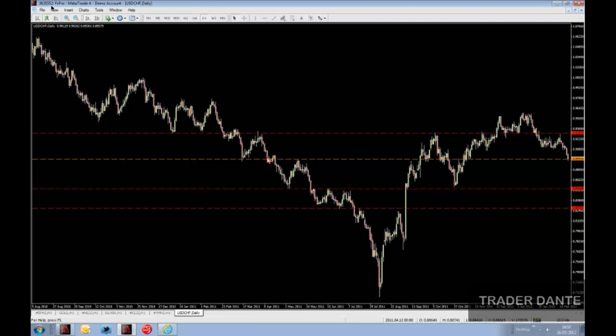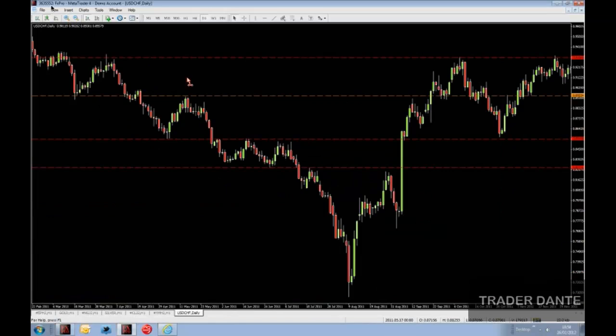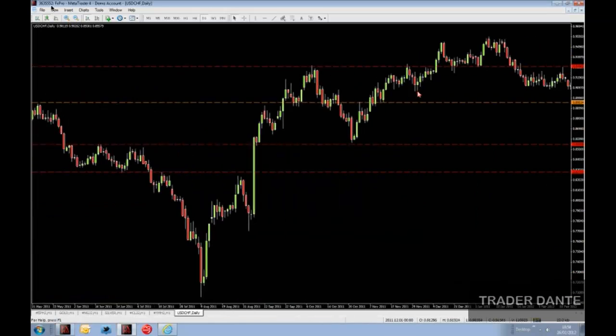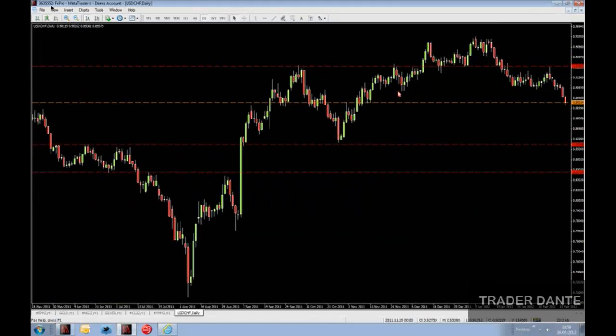Now, if we look at this, some people are just going to slap this level here and go, right, okay, yeah, that's fine. Support here, resistance there, support here. It looks pretty good, right, where it is. What I would do here is I'll move this a little bit lower because I want to pinpoint the exact point. In the area is not really good enough for me. I need to pinpoint the exact turning point. When you're a levels trader, it's critical.